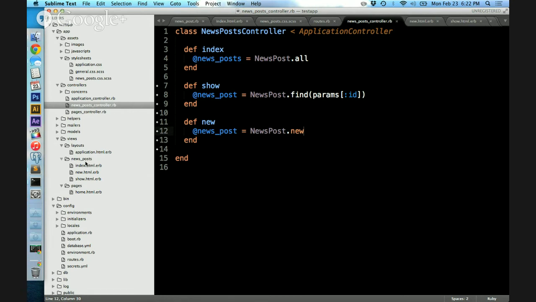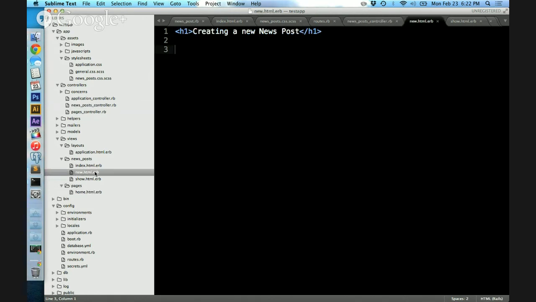This is where Rails gets pretty fancy with its helpers. So if we go to the new page, we are going to create a form, and it looks like this. There's a method called form_for that takes in an active record object. Our active record object happens to be this news post, this blank, empty news post that we just created. And it takes in a block that spits out what we call a form builder.